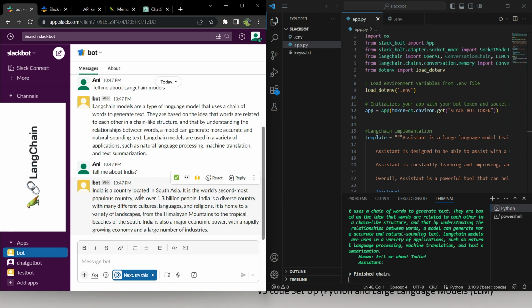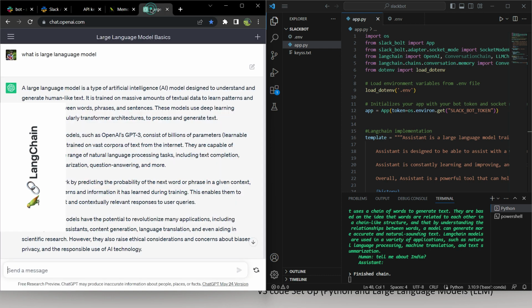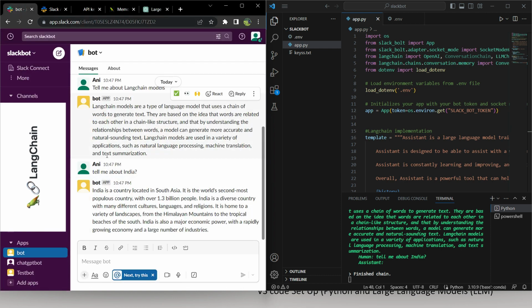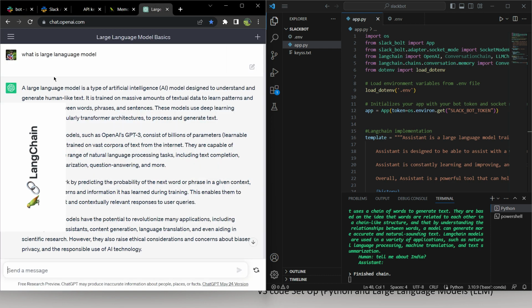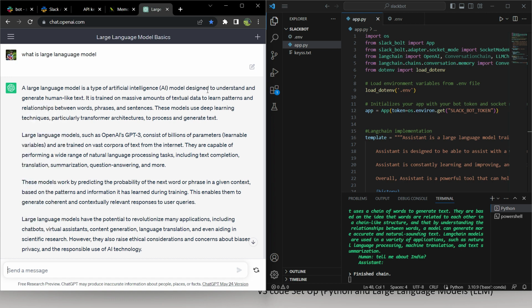So hope this helps. And one more thing I wanted to tell you about large language models. Basically, these Langchain models work on large language models. So what are large language models? It is a type of AI model designed to understand and generate human like text.